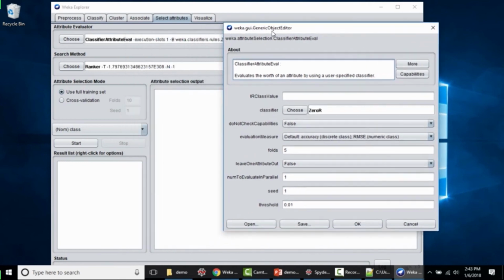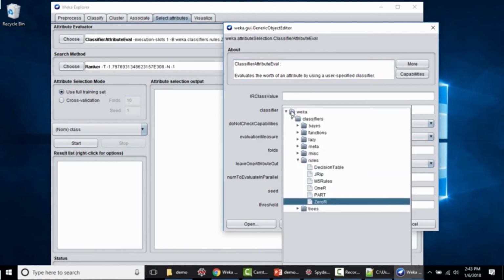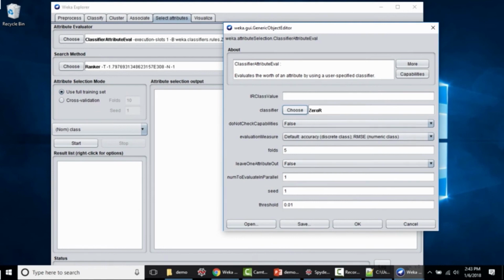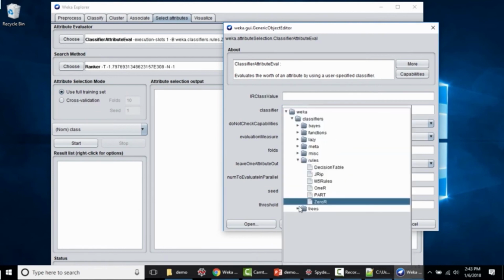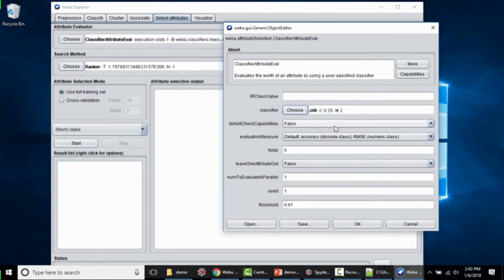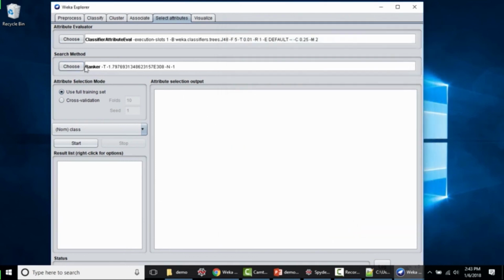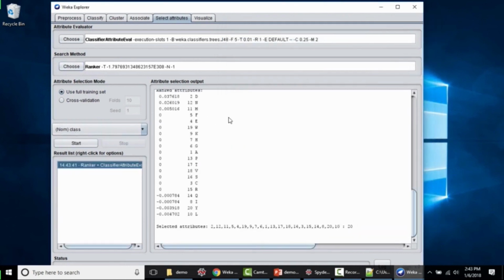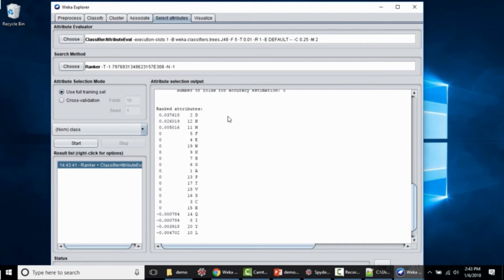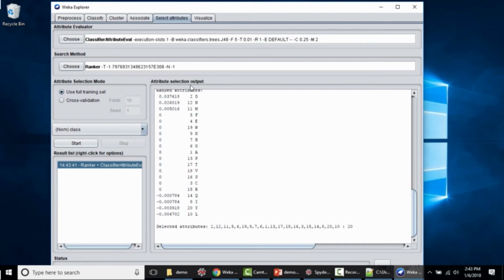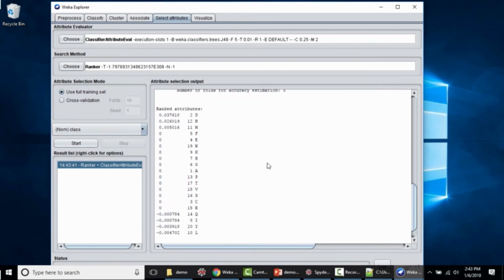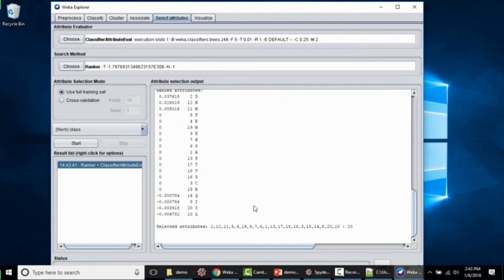Under the classifier attribute evaluator, I am going to change the classifier. Now, the ranker has ranked our attributes based on the importance for the performance. Based on this, you can remove some of the attributes.